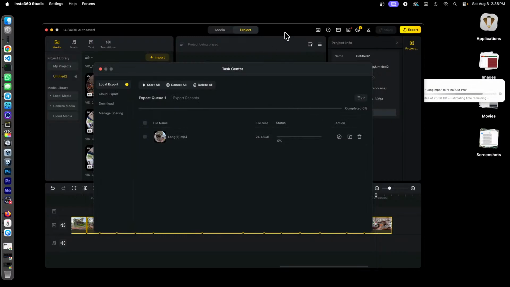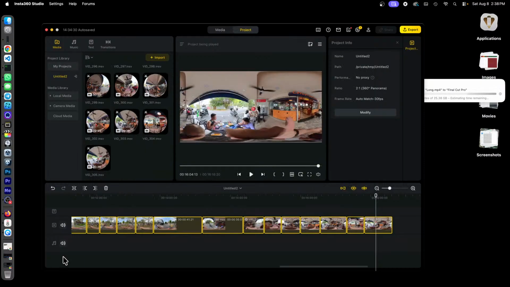Yeah, it's running. Now, what we'll do next is that we will export individual clips. That means each of these clips will have its own MP4 file. Unfortunately, Insta360 Studio is going to rename them as clip 1, clip 2, clip 3, clip 4. Not very helpful. But we'll use a spreadsheet to rename them in a while. I'll show you how.